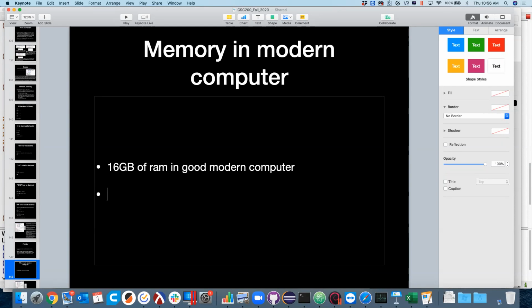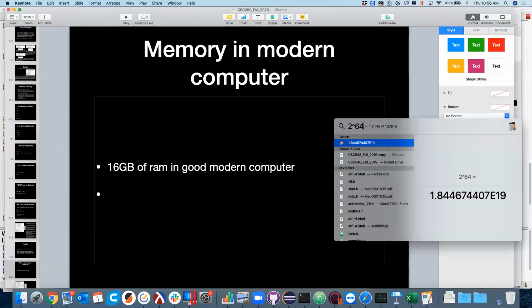So that means that I can have 2 to the 64th power number of houses maximum in my computer with 16 gigabytes of RAM. So if I have a 64-bit operating system and I have 16 gigabytes of RAM, we throw out that we might use some of that RAM for some other things. Theoretically, we have this many plots of land to build a house on. Make sense? Okay, that's the number of memory addresses we can have.